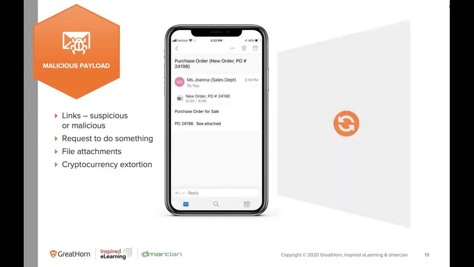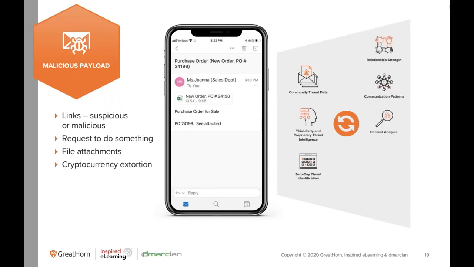Second one is malicious payloads. And while I think attachment-based attacks are on the decline, link-based attacks are definitely on the increase. And so again, a very similar set of circumstances where an employee receives these. Attackers are very crafty at making the subject line or the body attention grabbing to create urgency or a sense that maybe the employee is doing something wrong. The attachment-based attacks are often used to get employees to download malware or create an entry point for an attacker. And so you want to layer on defenses around scanning those attachments, looking at links, making sure those links go to legitimate websites, and blocking ones that don't.